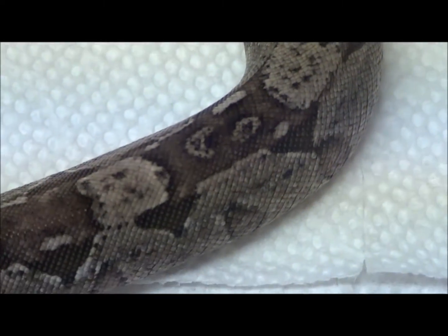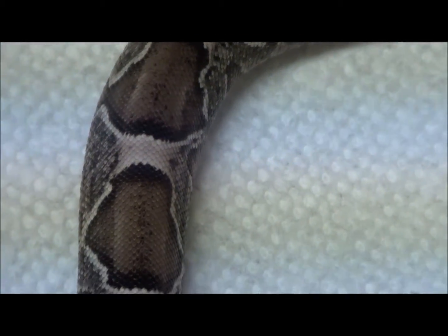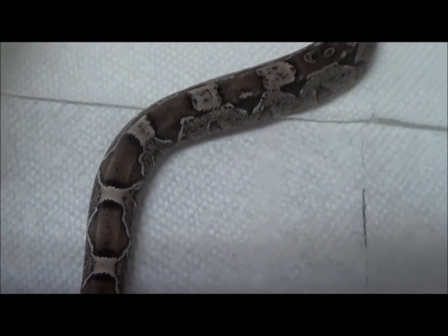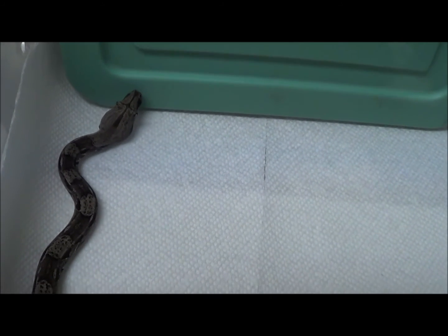He is just as glossy jet black as it gets, both on the top and the complete belly — really quite extraordinary. I wasn't even paying attention growing him up and didn't know that the belly was going to go through such a radical change as well. Just this glossy black snake, really quite extraordinary.